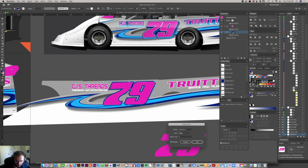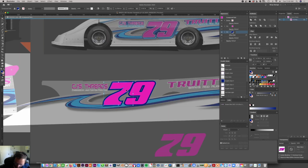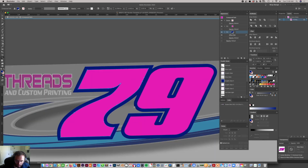Okay, so you can see here, my gap here is pretty thick in comparison to the outline. So I might want to bump this up because I want it to be consistent. Like that. And let's try 3 pixels. 3 pixels. Like that. So you can see that's nice and thick. It looks pretty consistent through here. I could probably close that up just a little bit. I tend to not close it up. I usually open it more. But I like whatever the outline is here to be consistent between my numbers. That's what's going to create a nice readable number.